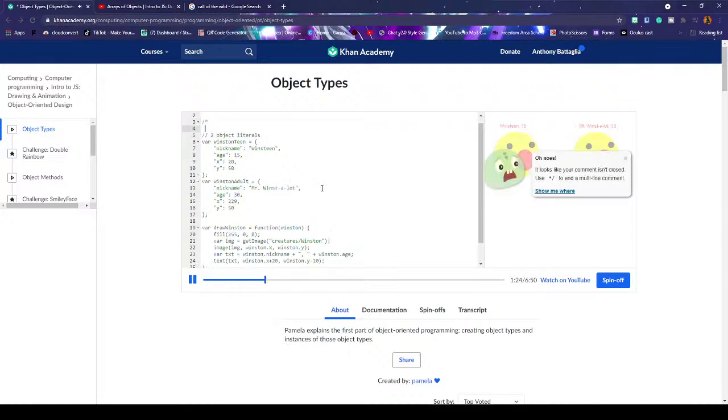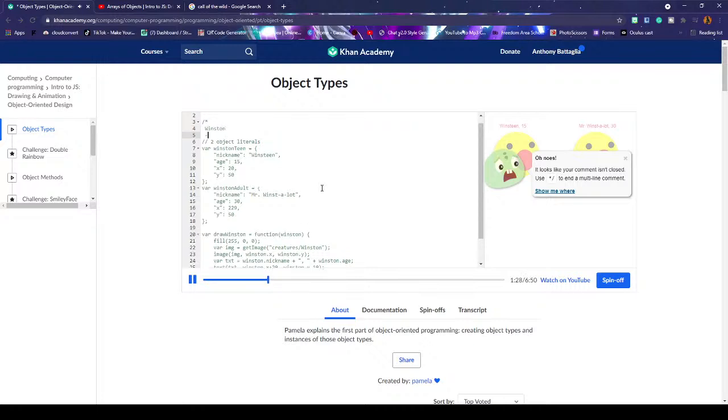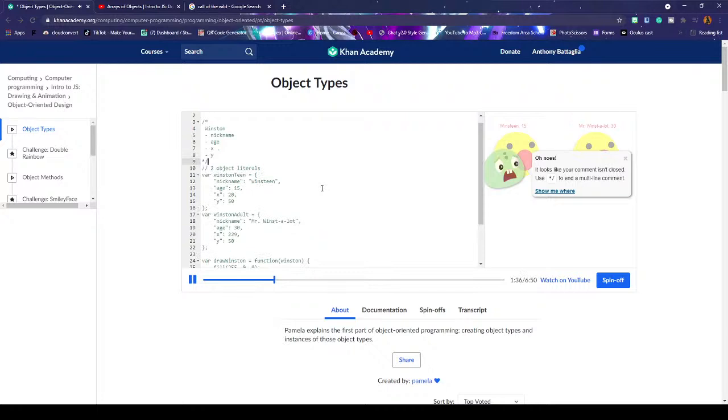And we can think like maybe there's this kind of abstract type of Winston in the world, and every Winston has the same set of properties like a nickname and an age and an X and a Y. And here, what we've done is we've just created 2 instances of a Winston to describe, a particular Winston. So this is a teenage Winston and this is an adult Winston.